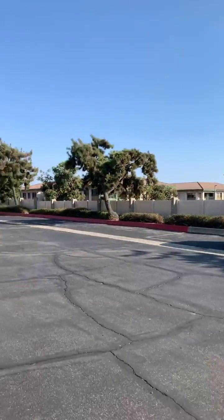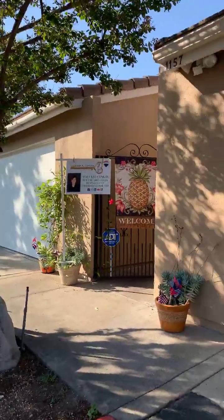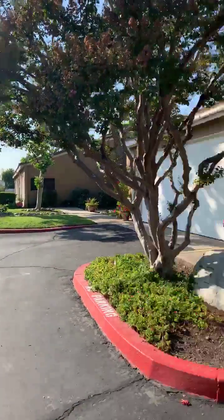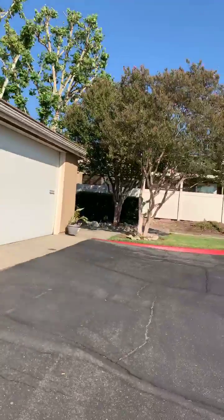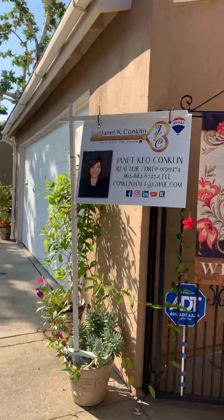So I'm going to show you. This is a nice community. Plenty of parking here. It's a townhouse community with only 37 units, and the HOA covers cable, gas, trash, and so on. Basically you're going to see what it looks like. I'm going to flip it over. Plenty of parking. See, there's my car right there, and it is a double car garage here. Really quiet and pretty community, and I hope I can finish this before the next appointment comes. Been having a lot of activity right there.